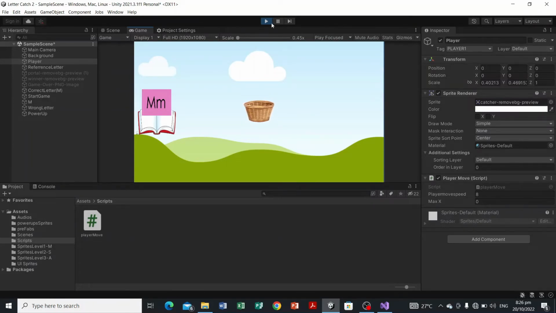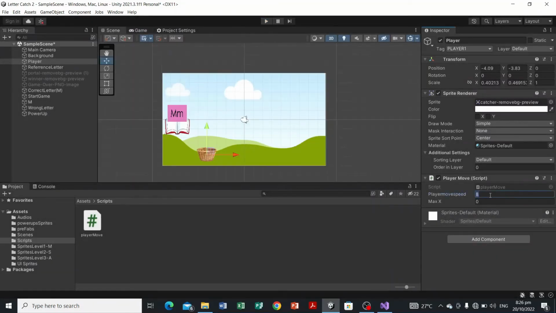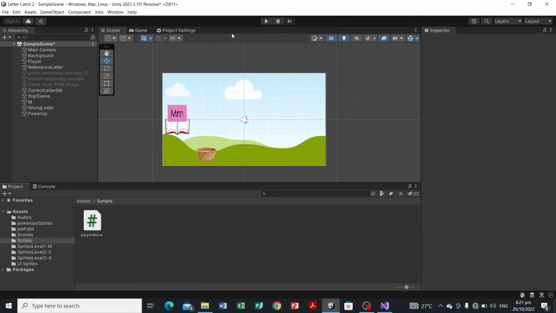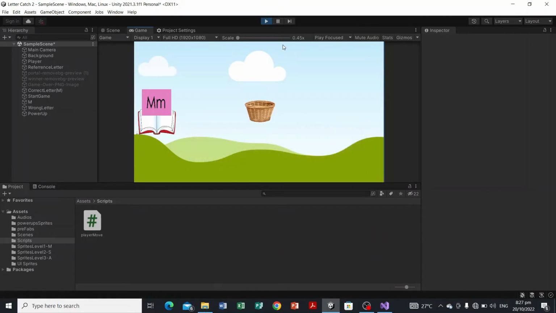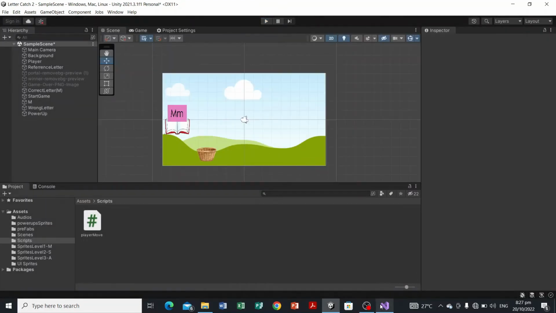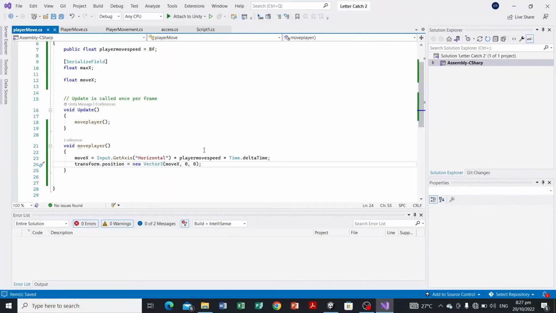Let's add a value of, let's say, 10. Okay, I don't know why it's player move. Okay, we should be incrementing it back.